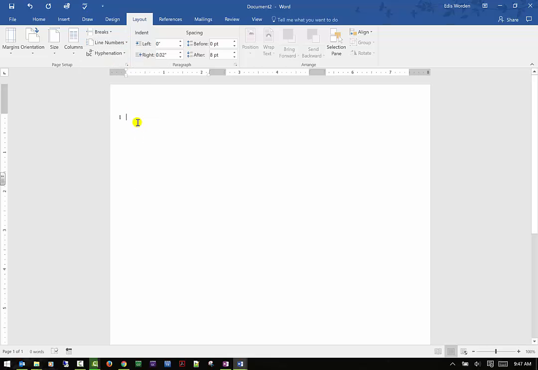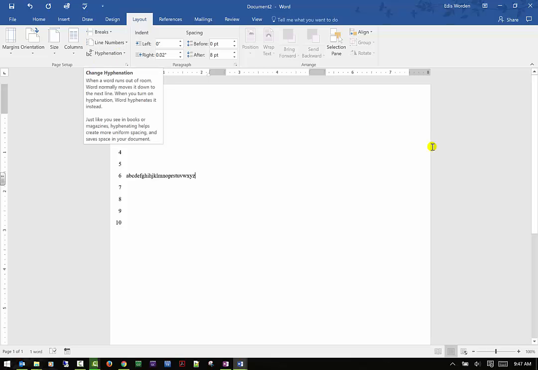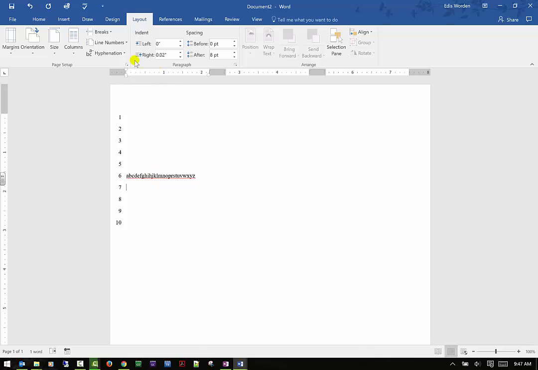Line numbers, you can actually have line numbers here. If I hit enter, you can see I get all these numbers. This is especially useful if you're doing a legal document, because they do use that, or if you're giving an assignment and you want students to look at a specific sentence on line 6. So let's go ahead and put this in and say, okay, everybody, I want you to be able to find the alphabet on line 6. The students can go there and find the alphabet on line 6. It's just a way of helping to direct where to look for something.